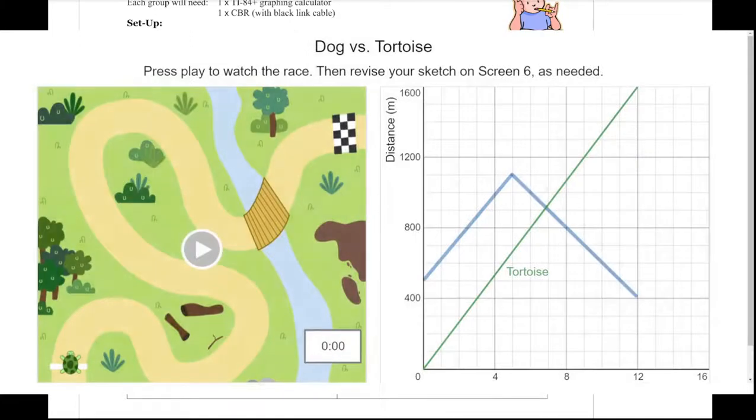In our next race, we're going to be focusing on a dog. So you're going to see a dog moving. The tortoise is still going to do that same movement from before, but let's see how the dog's movement changes, following this blue line. So the dog was out here. He's getting far ahead. Oh, and now he starts reversing. He starts moving backwards, or getting closer and closer to the start.